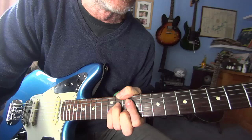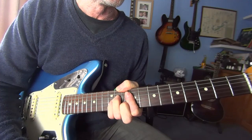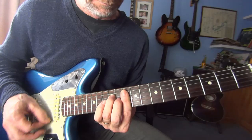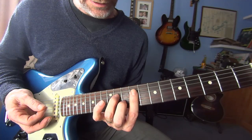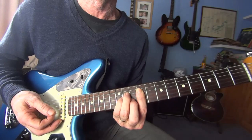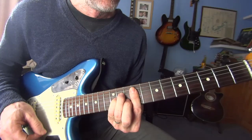I'll tell you straight away — that's the wrong way to play it, that's how I play it. Johnny Marr plays it ever so slightly differently, and I just can't teach my fingers to change from my way to his way. He starts exactly the same, but on this last bit he changes the whole chord first, then puts the B string on and moves the little finger again. So I've got two movements and he does it in one — they sound pretty much the same, so you can play it either way.